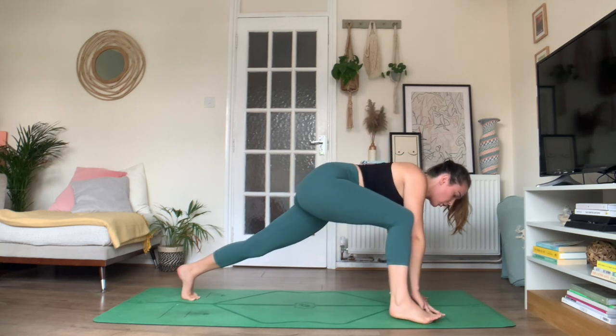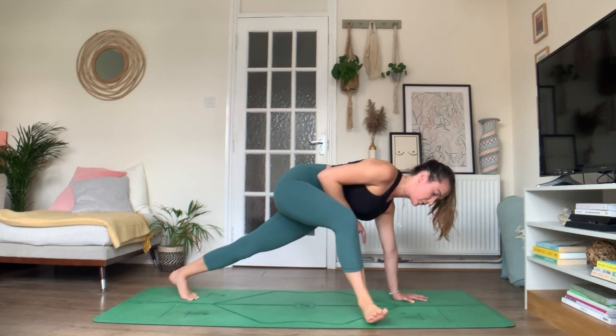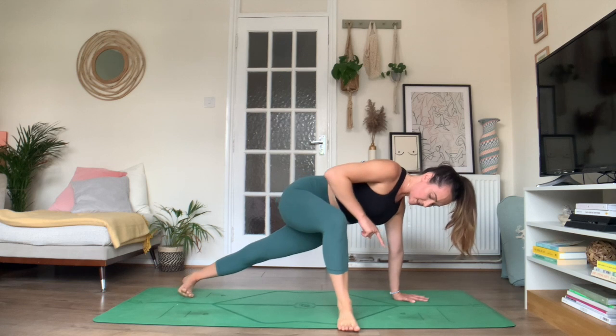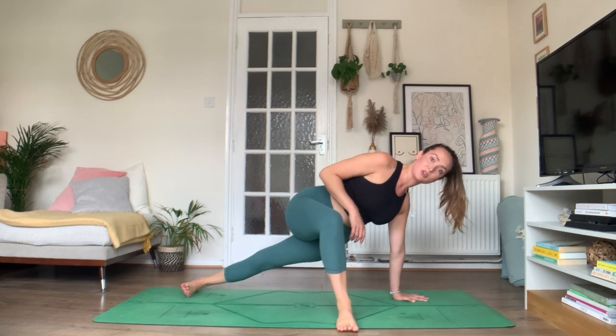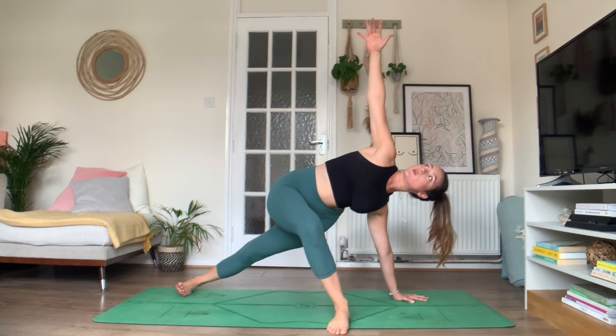Now start to turn your right foot out towards the right and then heel toe the foot about a third way down the mat. Turn onto the outside edge of your left foot and flex that left foot a lot. So rather than sort of sickling into the left ankle here, really flex it and press the ground away. Inhale, peel up through your right arm. You're pressing ground away through your left hand.